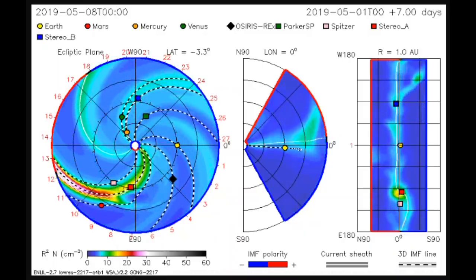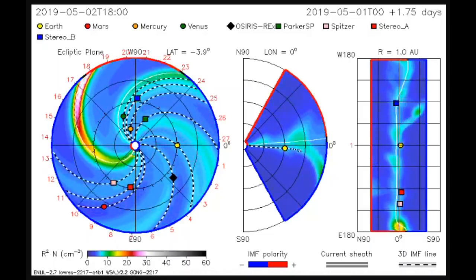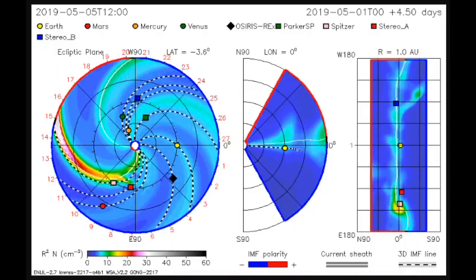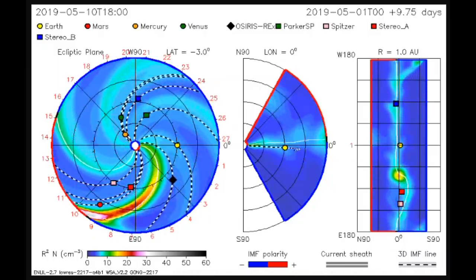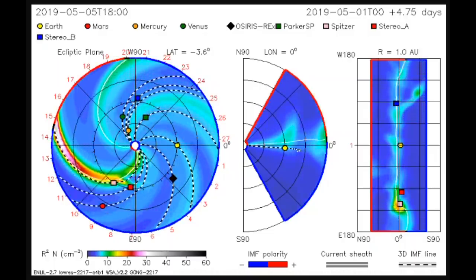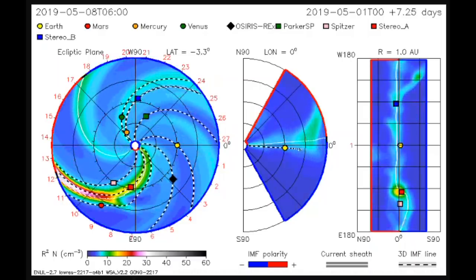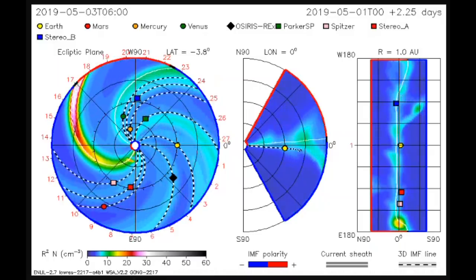Now, folks, as I've mentioned before, this sunspot 2738-39 is going to be moving back around in the next couple of days, and eventually, within the next 7 to 10 days, it's going to be Earth facing. So we are going to be dealing with the exposure. Once this sunspot moves Earth facing, we will be exposed to this and the potential for a coronal mass ejection Earth facing for about 5 days. During that period when it is Earth facing, we will keep a very, very close eye on it.